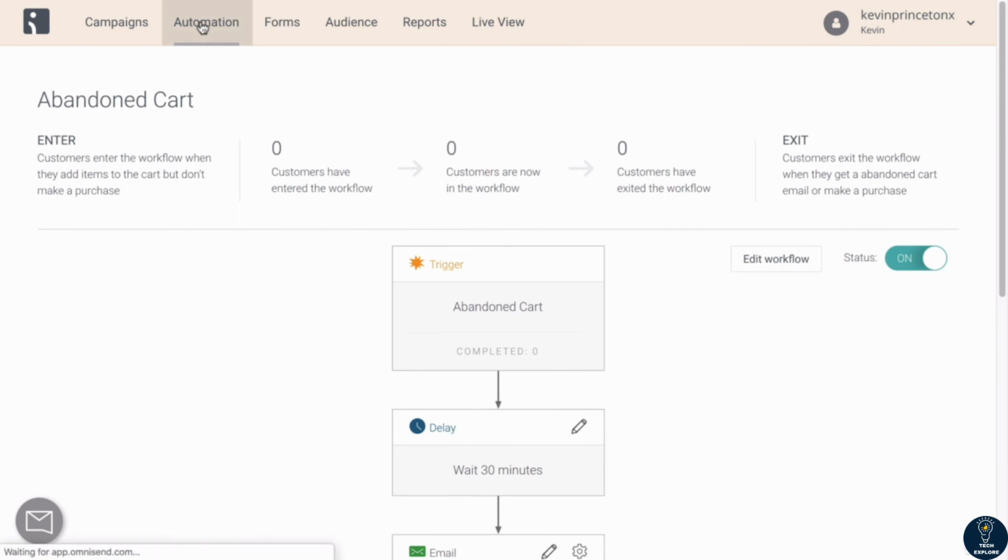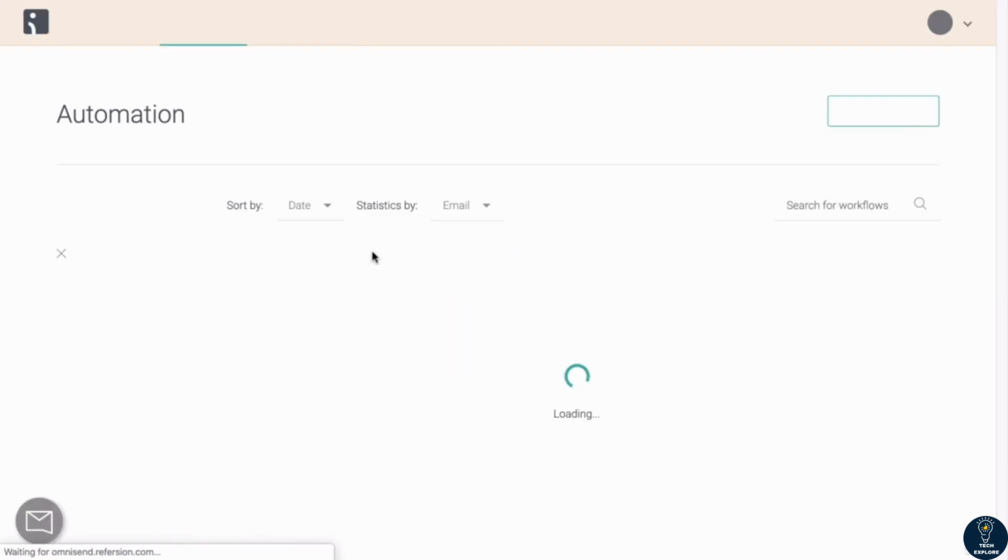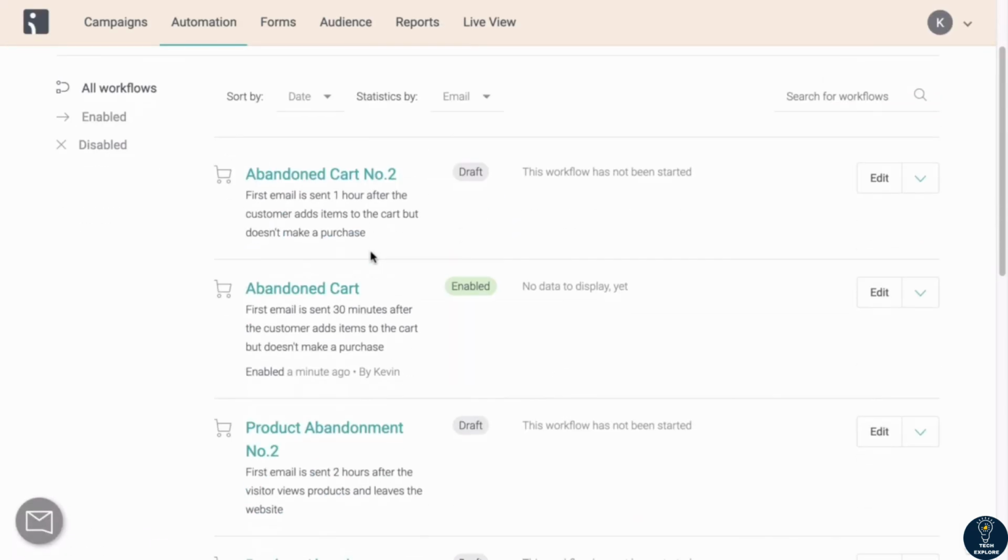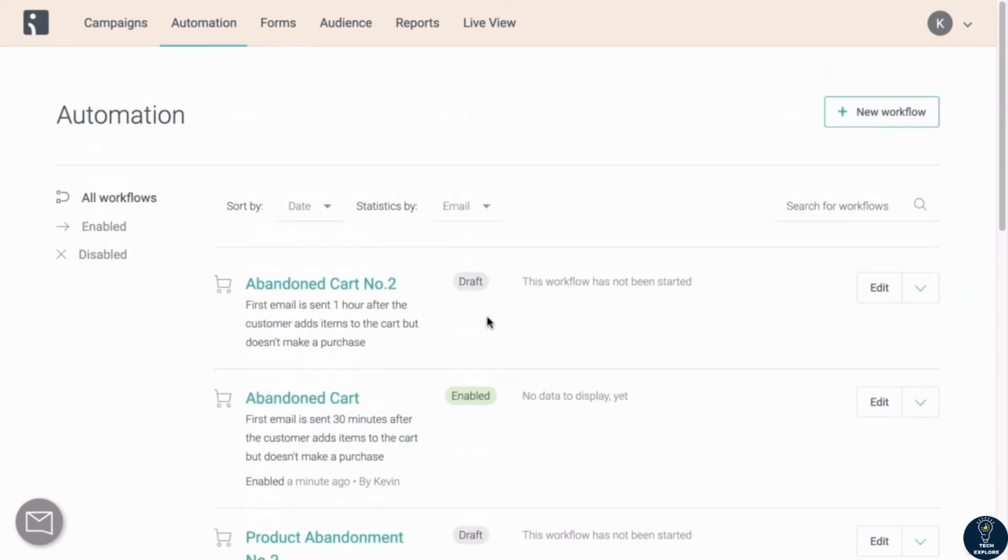So if I go back to automation, I should see this email in here, and it is right here. Abandoned cart emails, and it is enabled, meaning it is live, all right? And there you have it. That is how you set up an automated workflow. It does take some time initially, but once you have them all set, you're never going to have to worry about them again, all right? They're going to make you money, and it's not going to really cost any of your time, and it's just really awesome. All right, guys, hope you like that, and I'll see you guys on the next video.